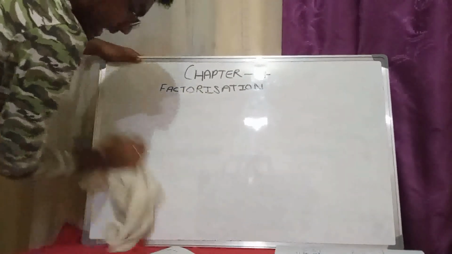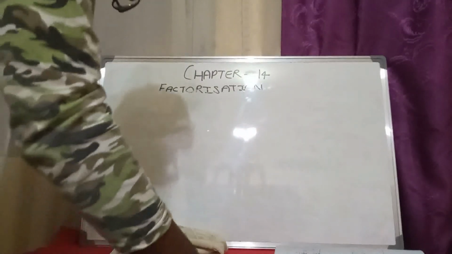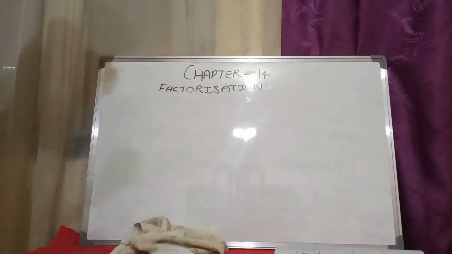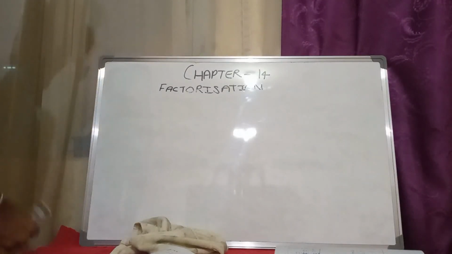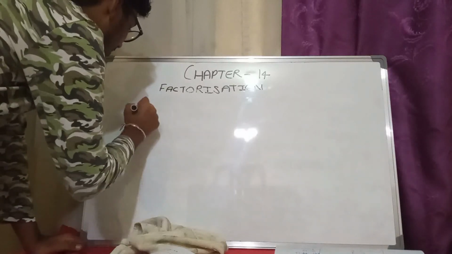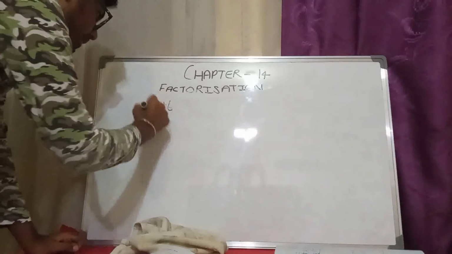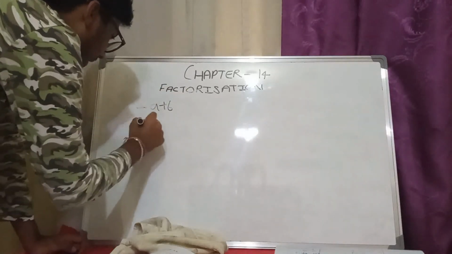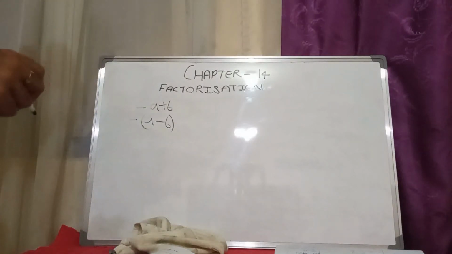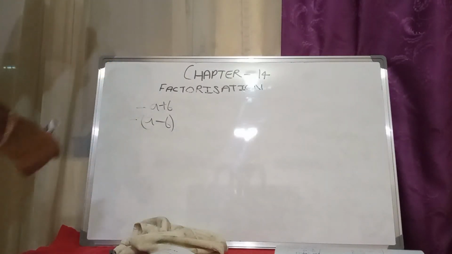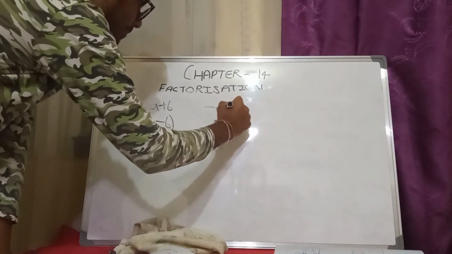We should avoid this error. The second error is to remember to make use of brackets while substituting a negative value. That's what we have learned in the identities. Now if, for example, there is minus a plus b, when we put this in brackets, we have to put this negative: minus a minus b. So when we put it in brackets, we have to change the value, because now we get minus a minus b.